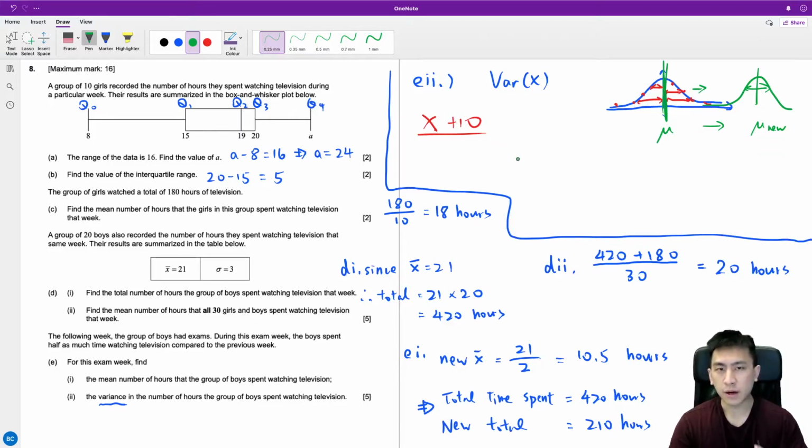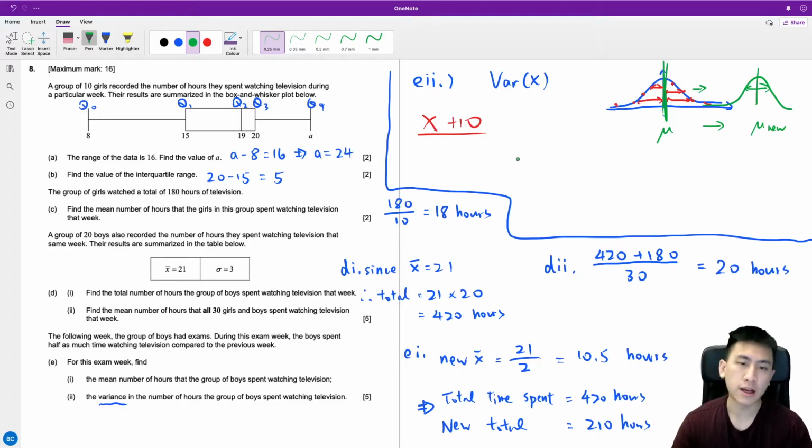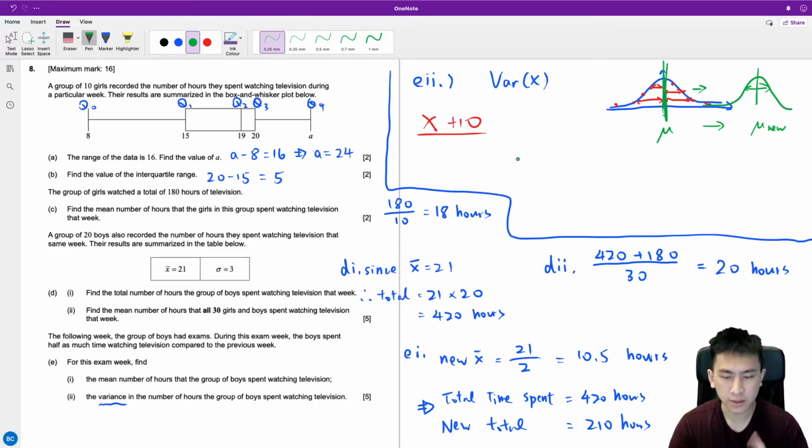Because variance is looking at the distance between the points. Imagine you're in a test. If you are, say, 10 points behind one of your friends, and then everyone's points suddenly got doubled, now you're actually 20 points behind your friend. If everyone's score suddenly got cut in half, then the distance between each of the data points also got cut in half. Therefore, it would change according to that.